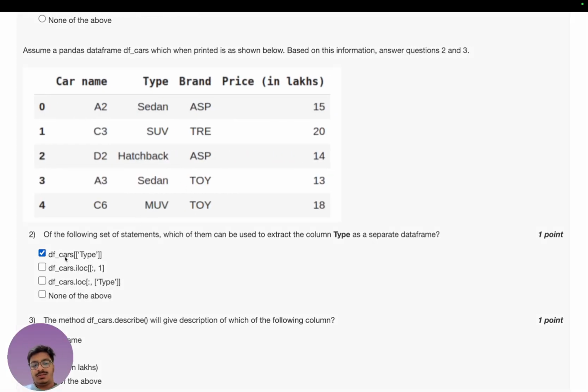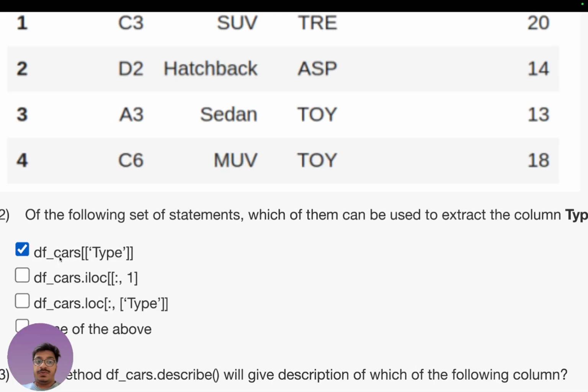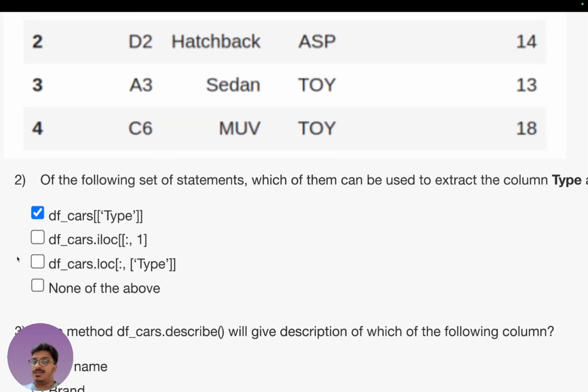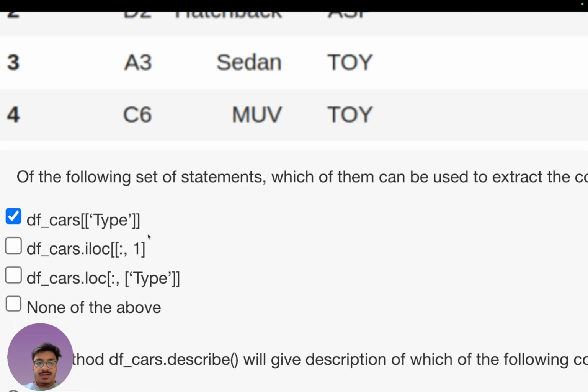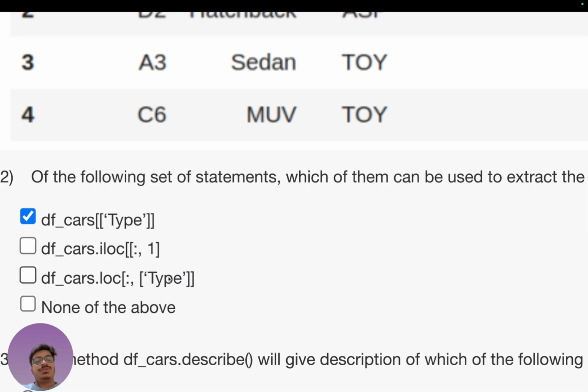Okay, but we won't stop here and choose this as our final answer, since we also have two more options. None of the above can't be the answer because we have the answer over here. For now you can ignore the double inverted commas because it's a typing mistake or some calligraphy type of thing. Okay, let's try the other answers.